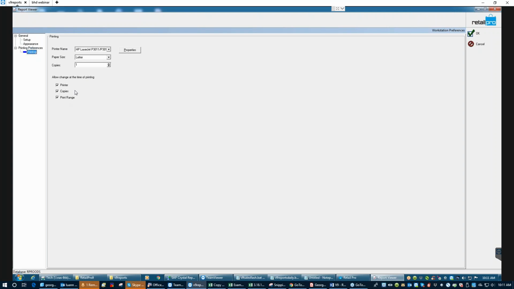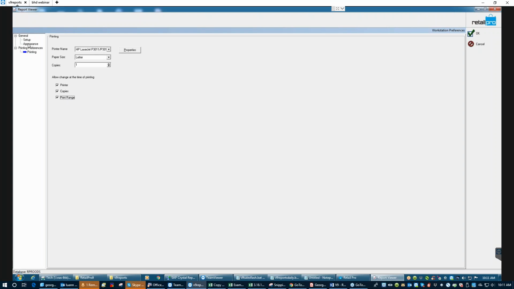And then out of the box, this reports executable comes without the ability to print or pick, like, page 2 out of 6 or just the last page. So you want to make sure that's checked so that you can print just the first page, just the last page, or any bunch in between. Those are things that should be set up and left that way unless your default printer changes and you need to point it at a different printer.